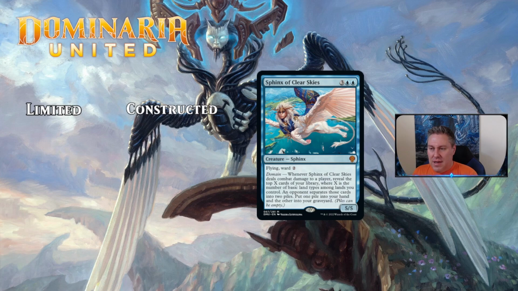But yeah, when it deals combat damage, that's another thing too. It's not just ETB. It's deals combat damage. You're able to reveal the top X cards of the library. So each time you deal damage with this card, it basically triggers a Fact or Fiction card. That can be pretty powerful, especially for a deck that wants cards in the graveyard and in your hand. I remember way back in the day, a lot of the domain decks had that kind of strategy. So I think this would be a pretty powerful card.